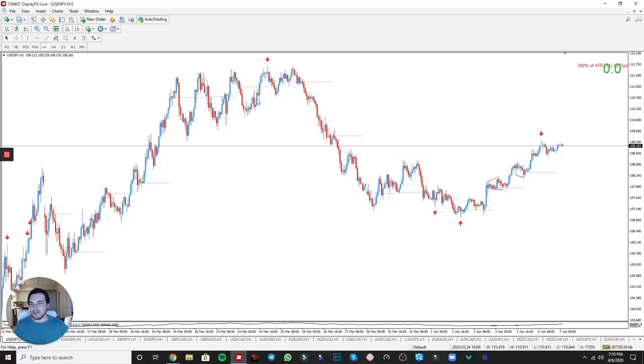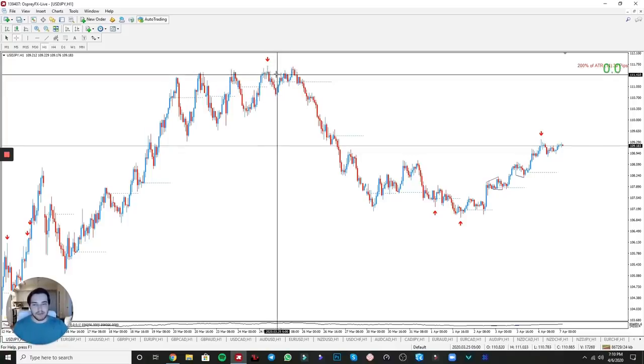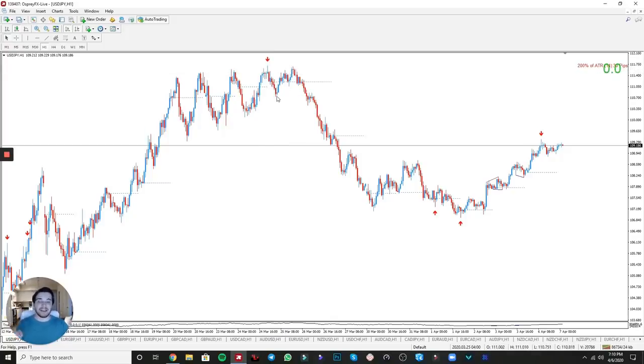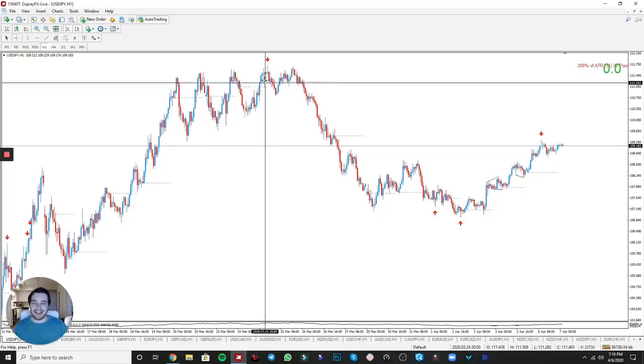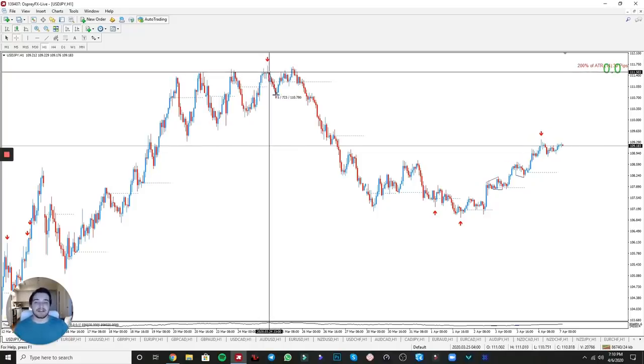So as an example, this is USD Japanese yen on the 1 hour time frame. Here was a kangaroo tail. You see how simple this was? So starting from this kangaroo tail down to here, that was an 80 pip drop. And the thing is, this indicator does not repaint. It does not repaint because it's just letting you know when a specific candle appears. And look at this, a kangaroo tail appeared at resistance. So this would have been the perfect sell entry right here by about 70, 80 pips.